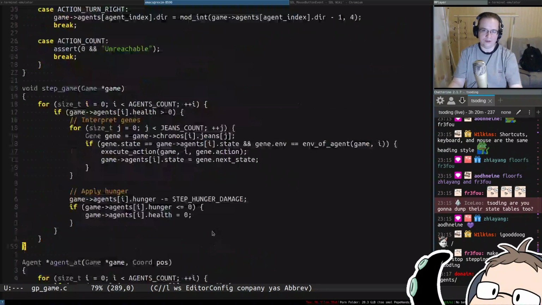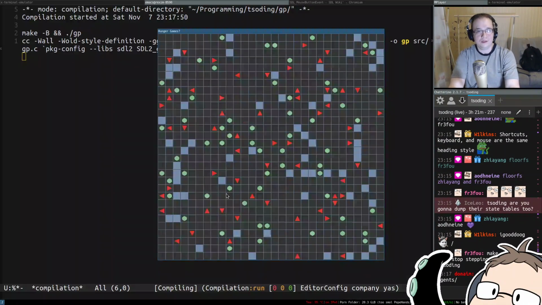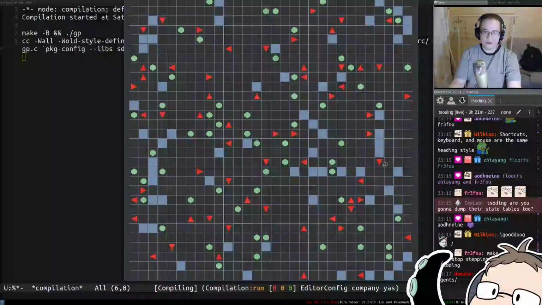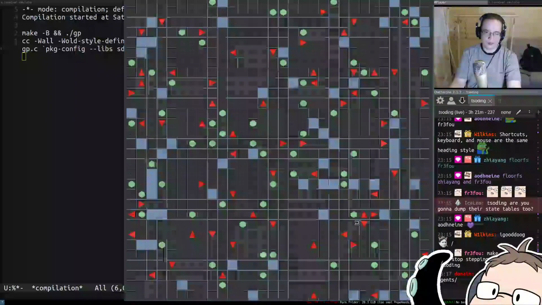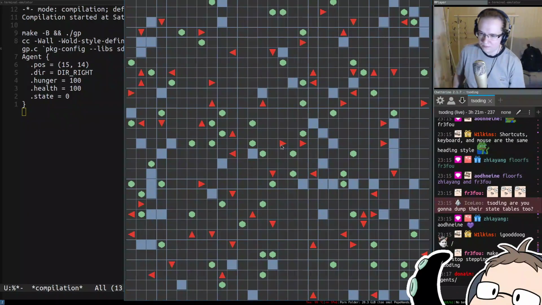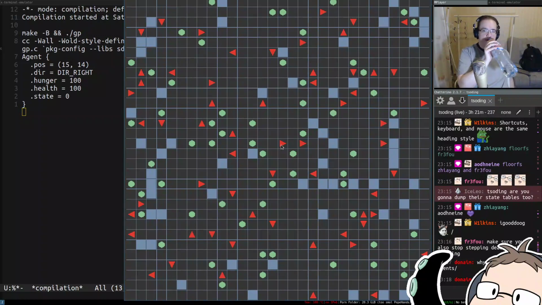Why not delete dead agents? Because we don't have a dynamic array. We have a fixed array, and we're just marking dead agents. And implementing it the other way means I'll have to spend time on that, and I just didn't spend time on that because I spent time on something else. Does it make sense? I think usually the question is why I didn't do it the right way, because I was just doing something else, because I have a lot of things to do. So yeah, but I'm thinking about that actually.